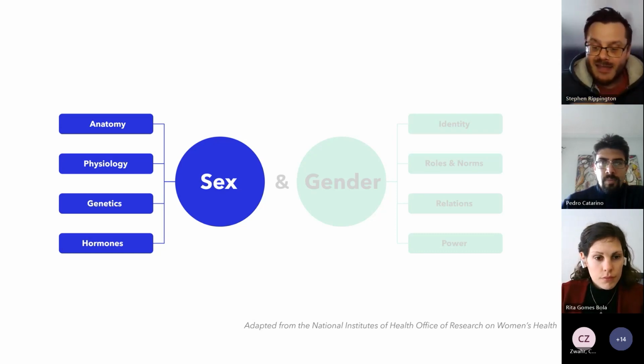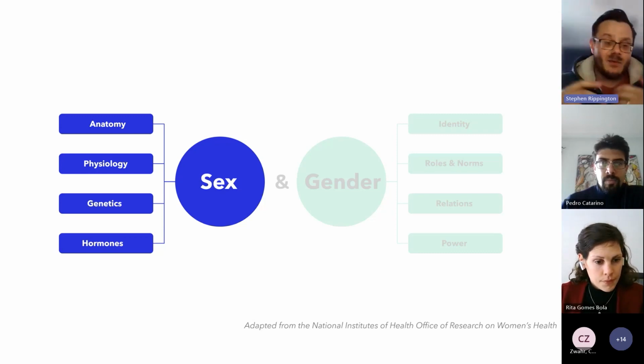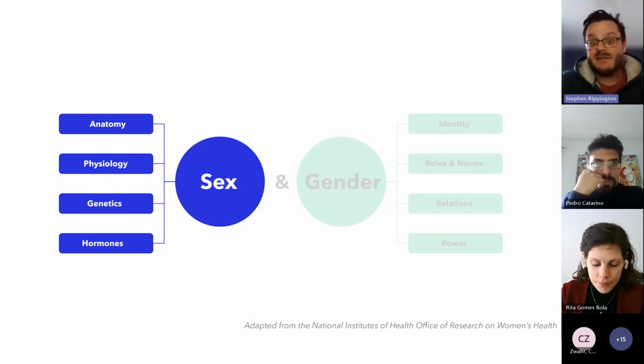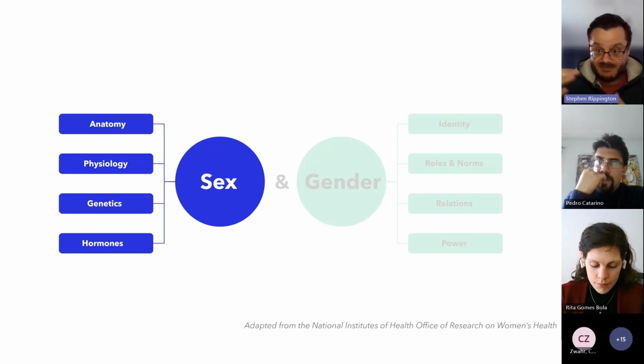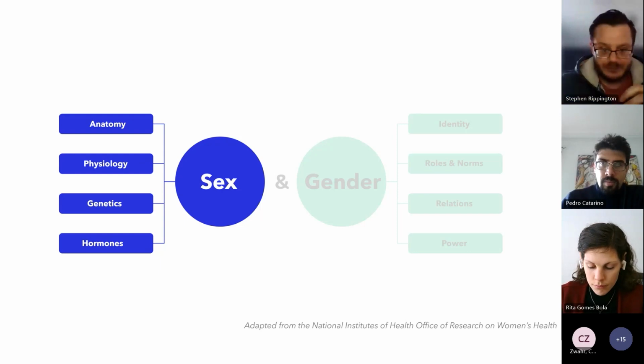Now, that on the face of it might not seem that important, but when we consider these anatomical, physiological differences over whole populations, it can influence the way that those groups interact with, for example, products, or the safety of using certain products, because they could be designed for different sizes and different shapes. So that, in a nutshell, is why sex is an important consideration when we're designing things.